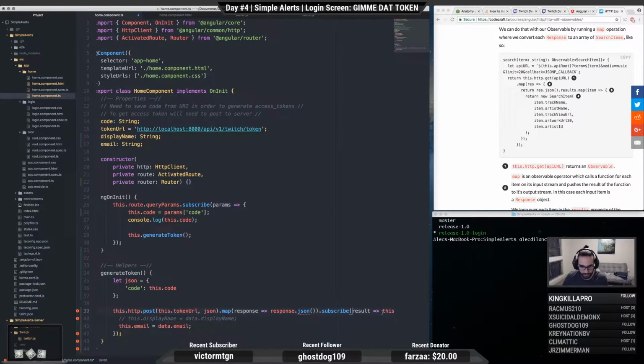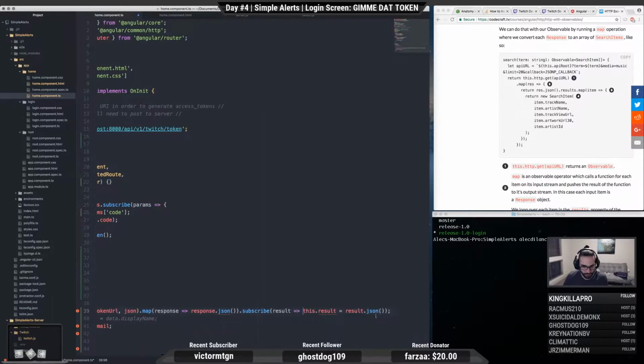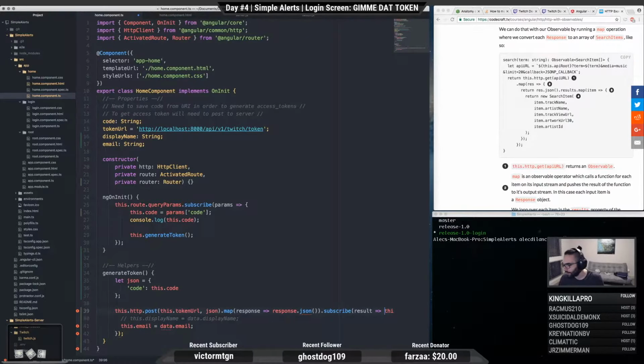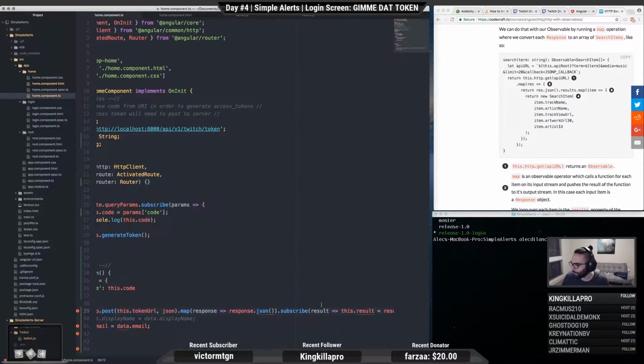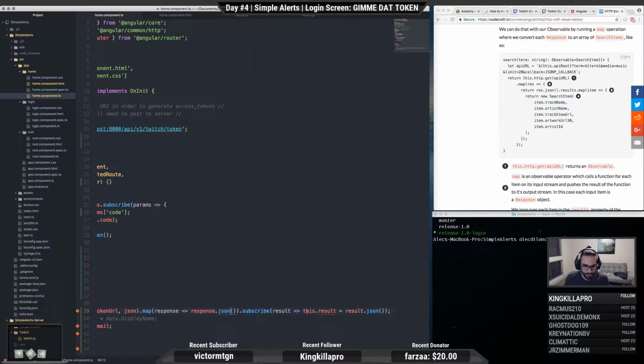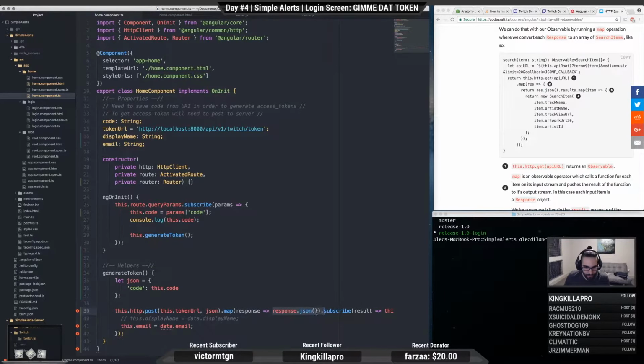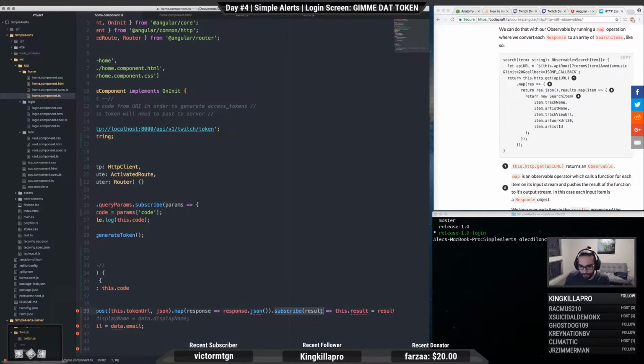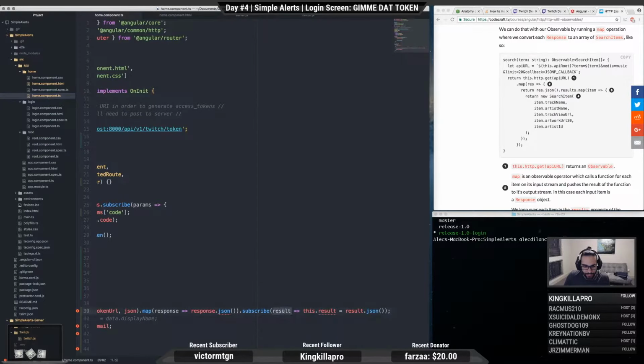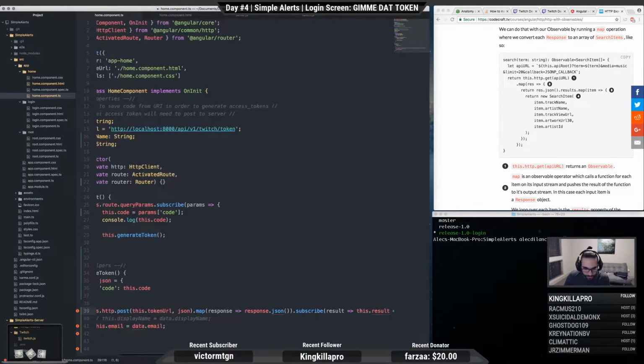So we can just stay up here. Okay, so I think I understand what you were saying, Cal. So result. So we map the response to response.json, and then we subscribe to that event, and a result will equal the result of, it will be a JSON result.